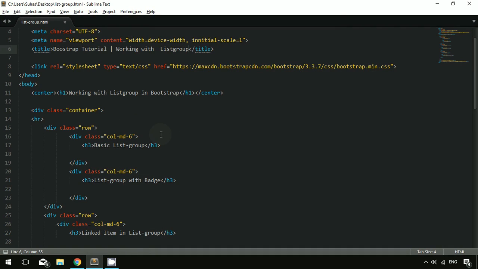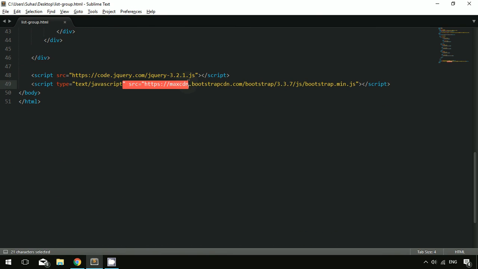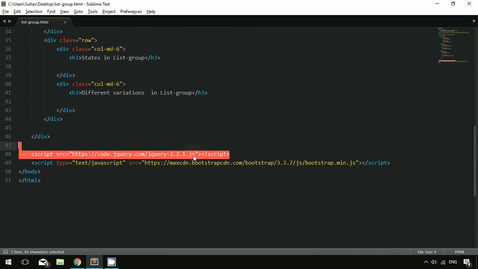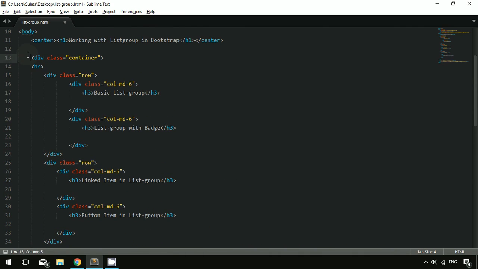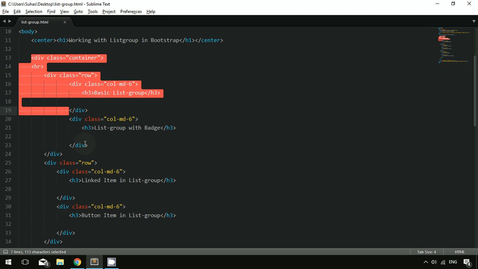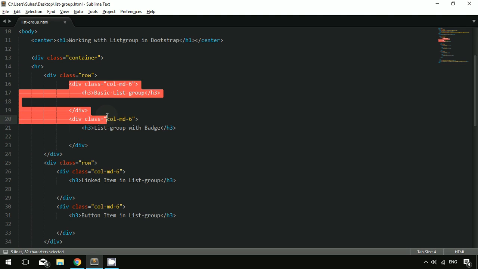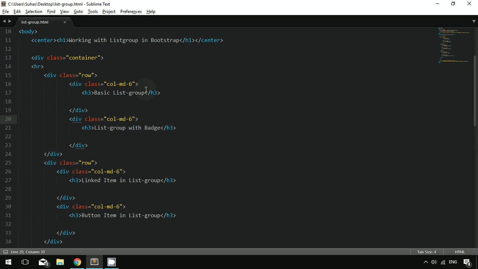Let me show you an example that we are going to work on. I have created this small HTML document with the linking of Bootstrap, the Bootstrap JavaScript and jQuery. I have created this container in which I created a row and divided the row into two parts, that is called MD6.